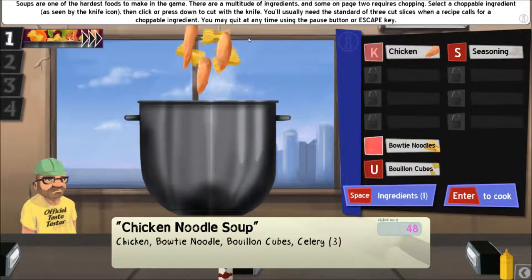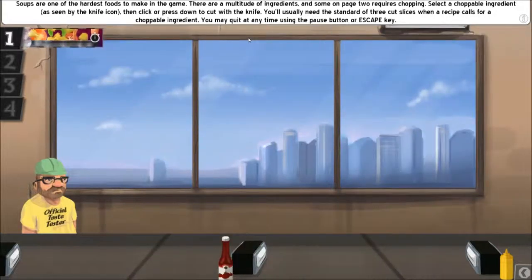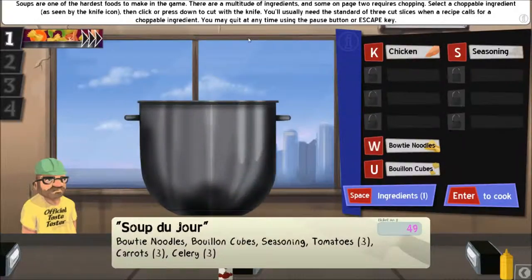Come here. Just show them the soup de jour, just so they can see that I'm not insane. Come on, there's not a lot left in this episode. Ah, here we go. See, with soup de jour, you have to do bowtie noodles, bouillon cubes, seasoning.